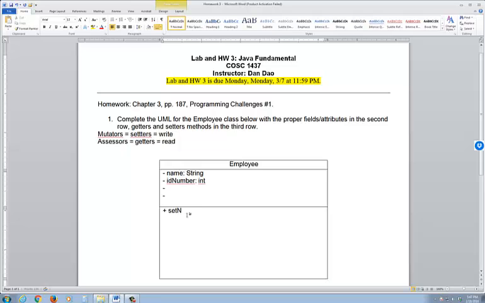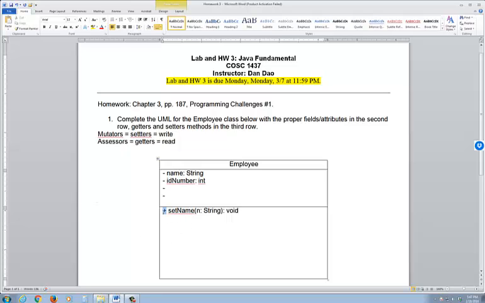set name, and inside, remember, no Java code, a string, right? You give it a data type, close that out, and you put a colon and void. So what does this mean?